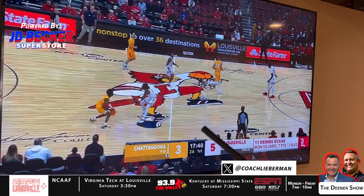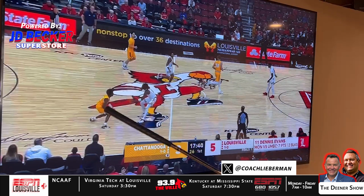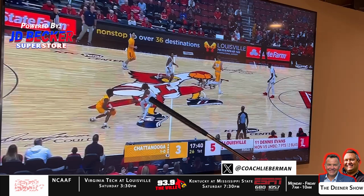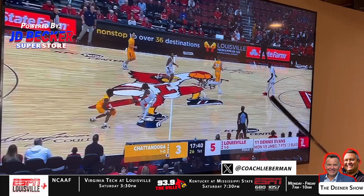Whenever you're watching the Louisville games, always look for guys off the ball. And I've said it before. The further away your man is from the ball, the further away you could be from him. We should see white jerseys pushed up here to shrink gaps, not to allow him to get where he wants. Sky Clark should be turned around here, jabbing and sprinting so he can't split. Mike James is on the ball. He's got to have a better disposition. This is a simple action where they get a ball screen towards the basket.